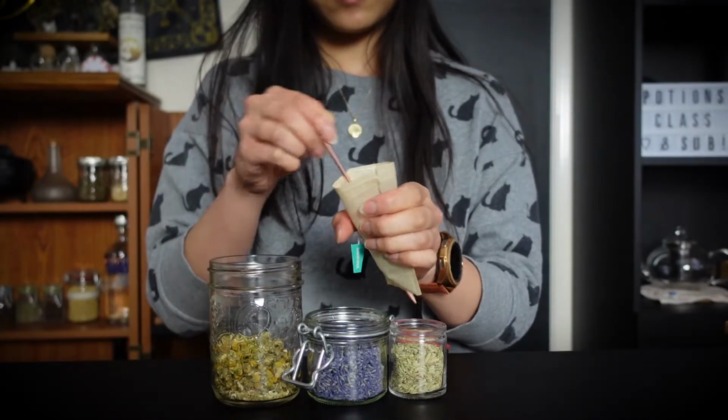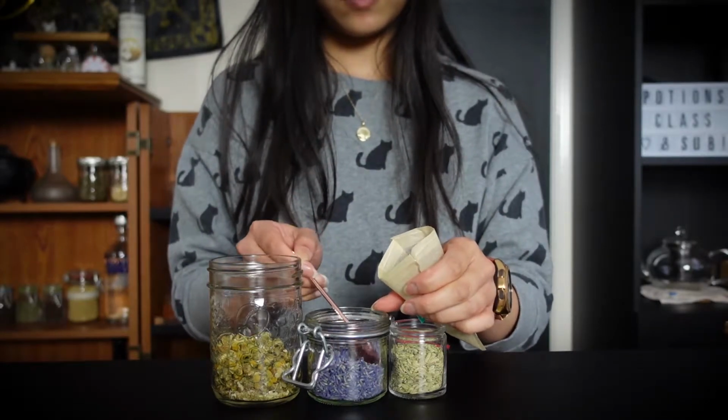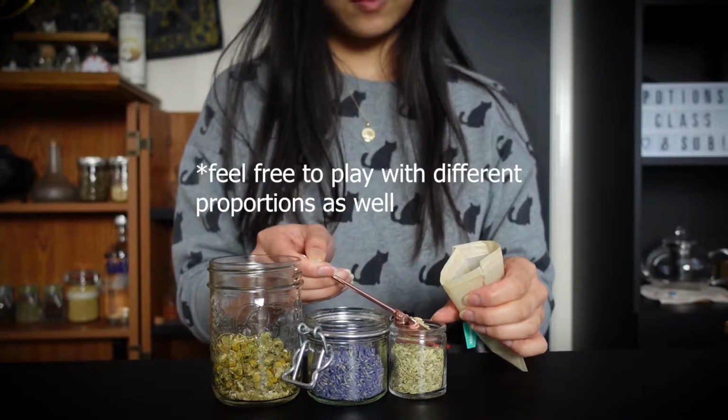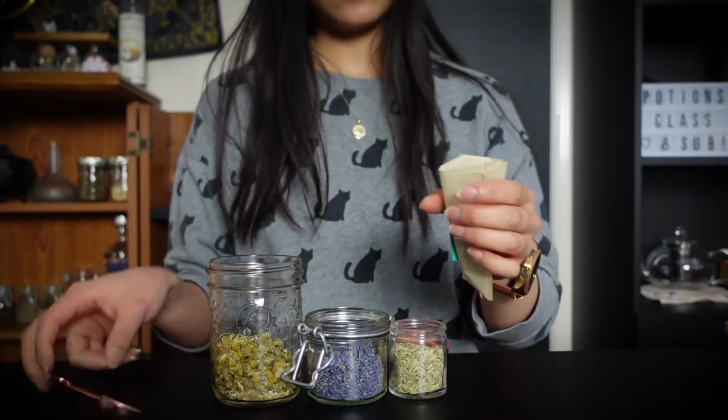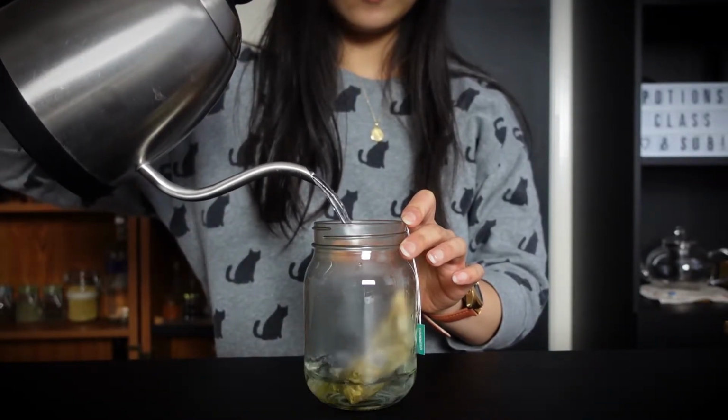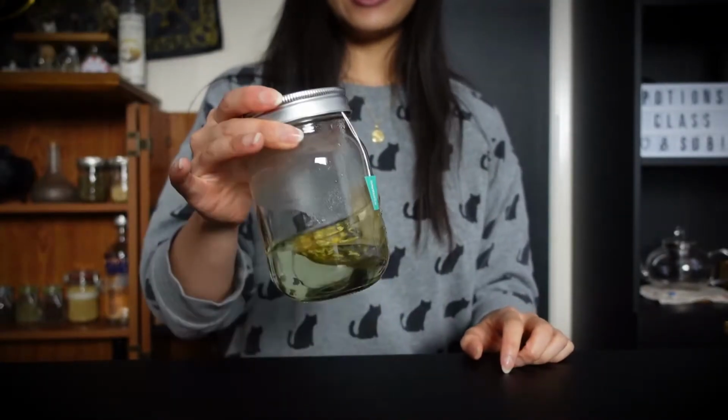First, combine about 1 teaspoon each of chamomile, lavender, and fennel in a tea bag. You can also find these herbs sold as herbal tea bags in stores. Now steep your tea in 5 ounces of water for at least an hour. You might want to do this ahead of time.